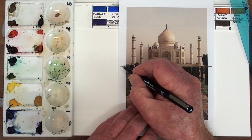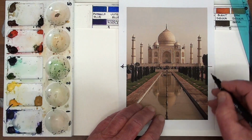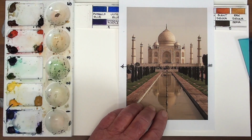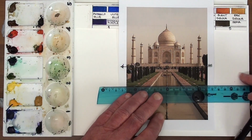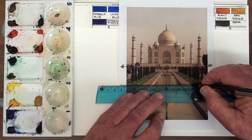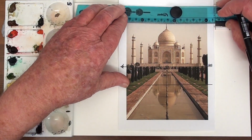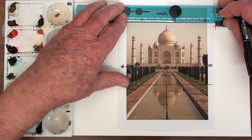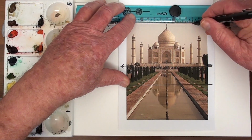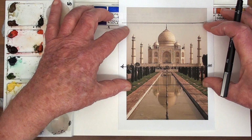In other words, this is your eye level, and it's a horizon. Now, we're not going to draw all this down the bottom, there's nothing in there, so let's draw a line through here. We're only going to do that top little bit across here, so we're only going to be doing that little portion in between.